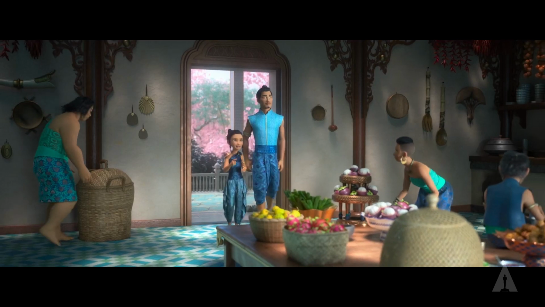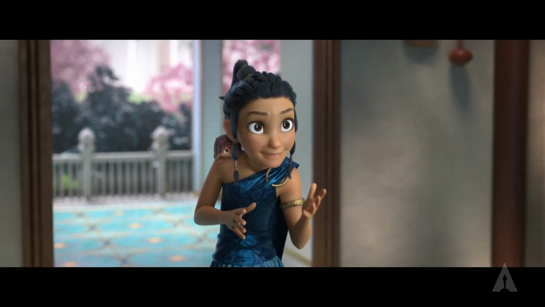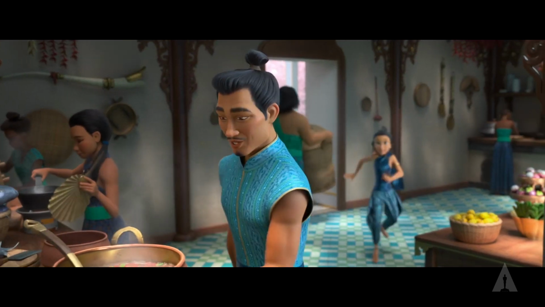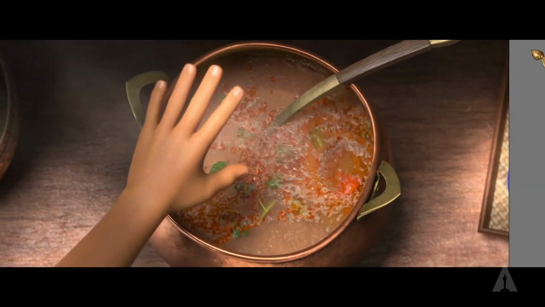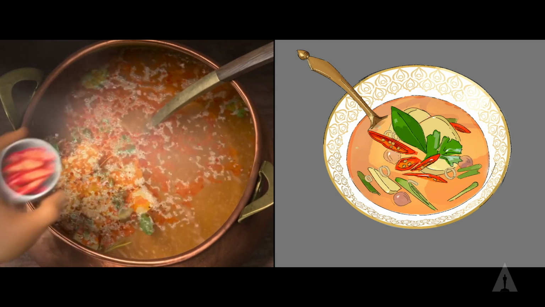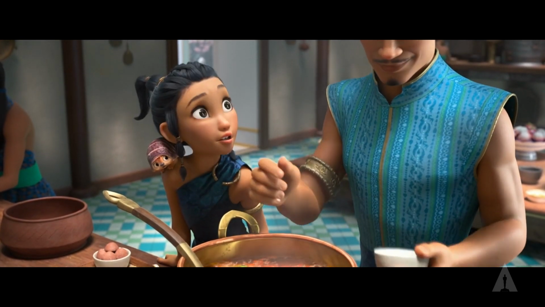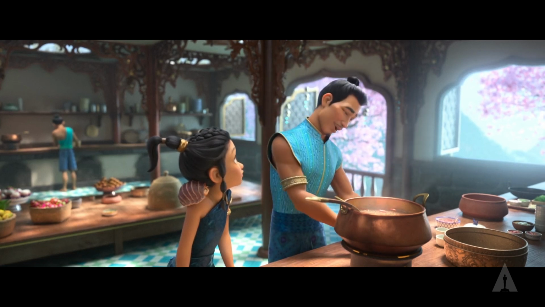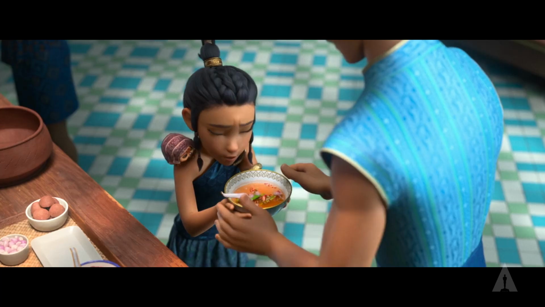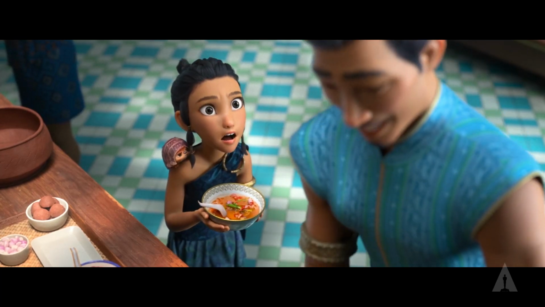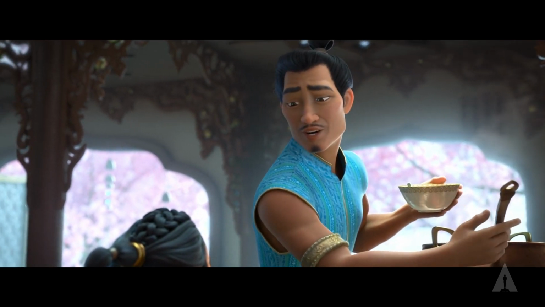Okay, so we're gonna need some crossbows and catapults and what about flaming catapults? We always have this passion to put food in this film. And I took a Thai cooking class, and I remember the chef at the time was saying that like Southeast Asian cooking is just about putting things that on paper they don't go well together, like bitter, salty, sweet, all those 5 flavors. But somehow when they come together, it's reflective of this region lifestyle of like people coming from different places, and it's such a perfect way to state the theme of the movie.